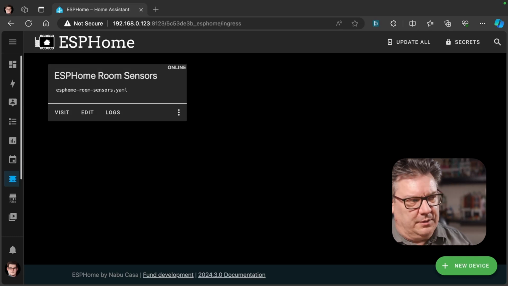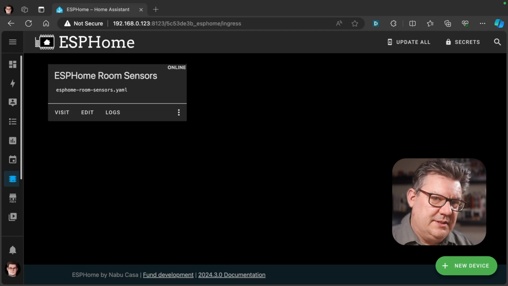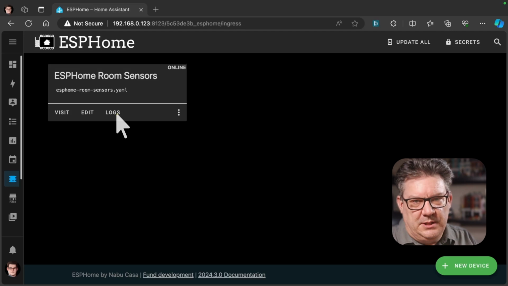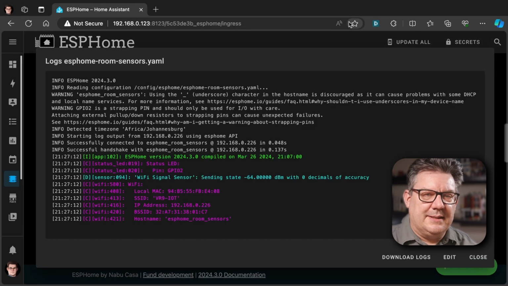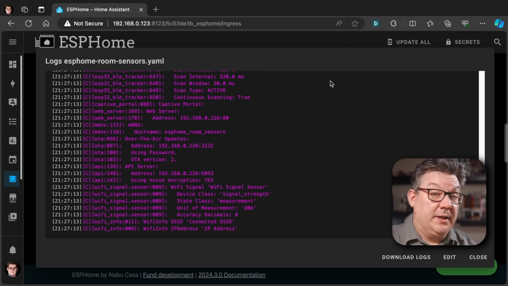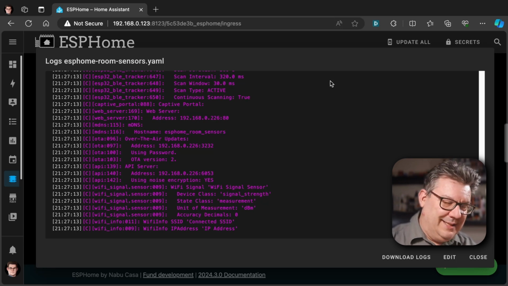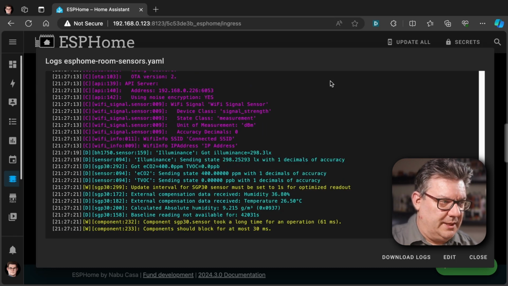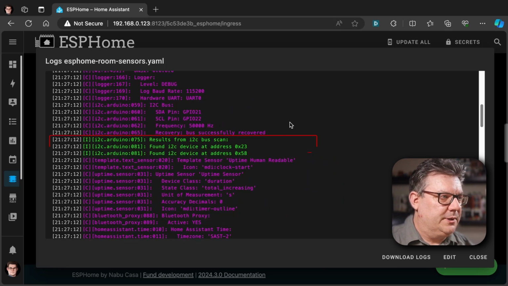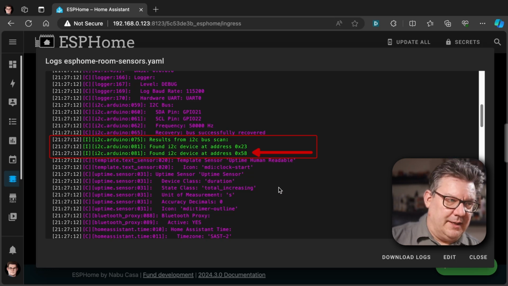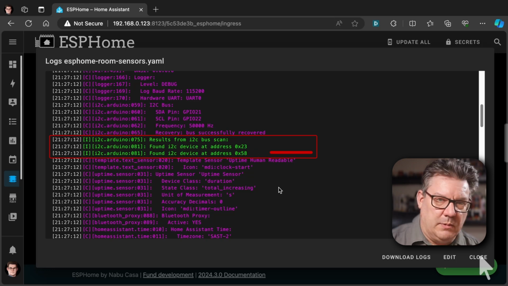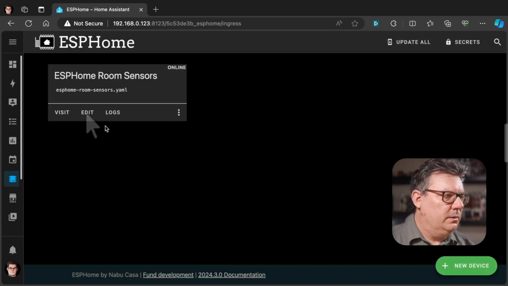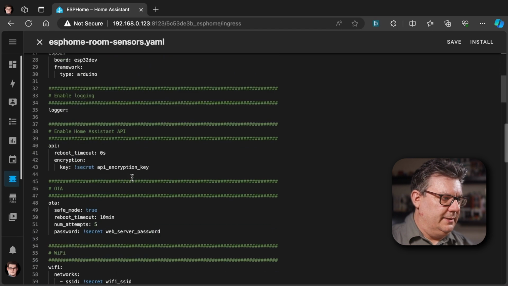Again, before we get into the code, since our I2C part is already in the code, we should be able to find the SGP30 at address 0x58. So we're going to go into the logs and we're going to let the logs run. I will wait for one of the sensors to give some data. It's actually more than that, which is perfect. We're going to scroll back, and right here, we found I2C device at address 0x58, exactly where we thought it was going to be.